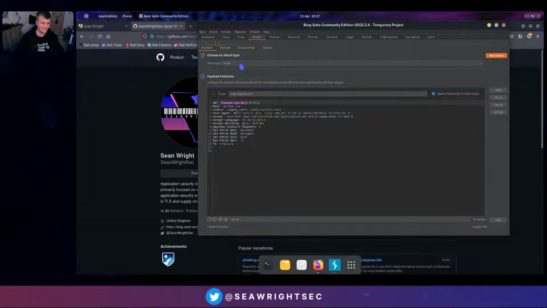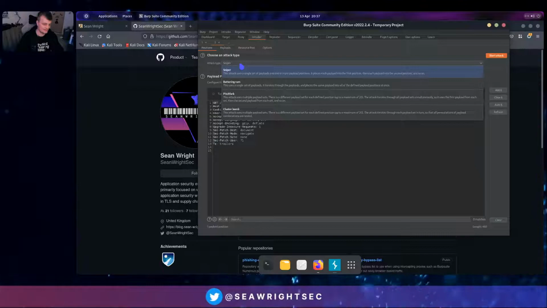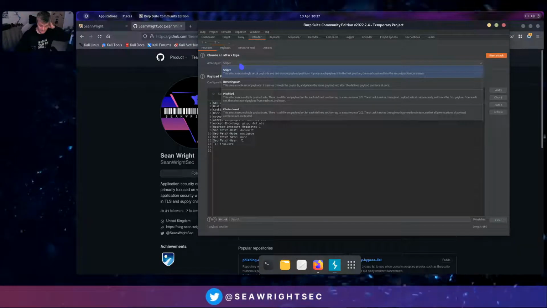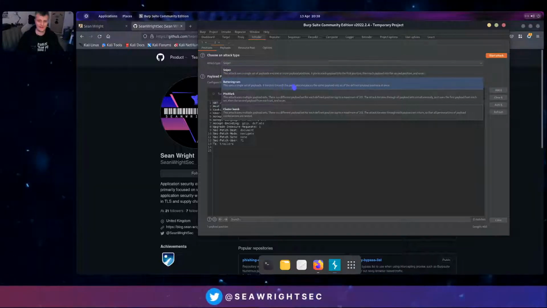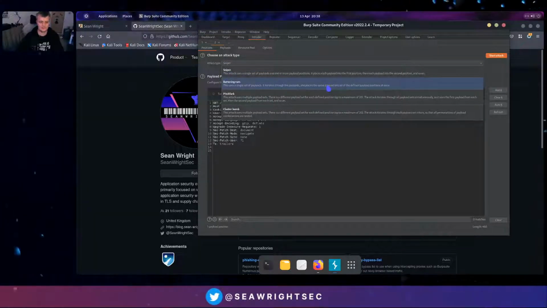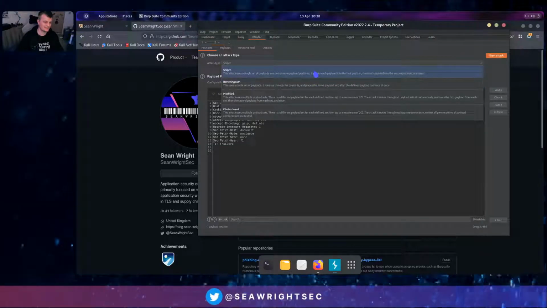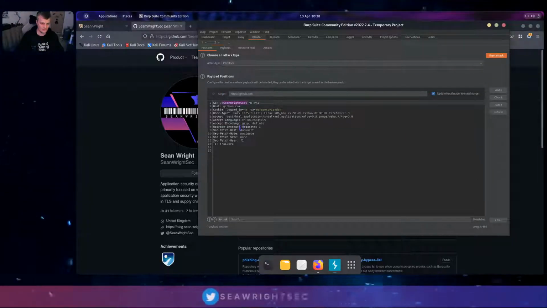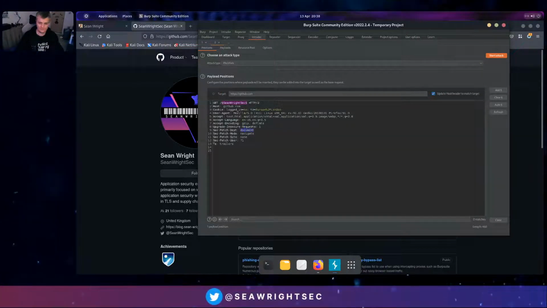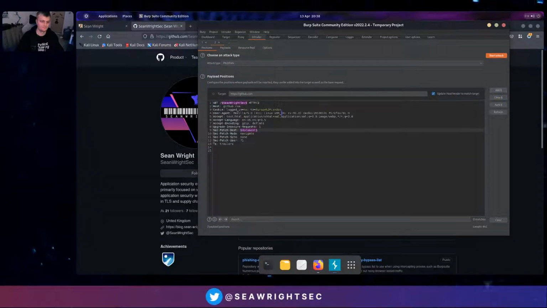Now there are different types of modes. I always get the modes mixed up. There's good documentation online of the different modes, so I recommend reading that up. It will give a far better explanation than I can. But I typically stick with sniper if I only have one. Then you've got things like pitchfork, which is good if you've got multiple. So if we add another one there.